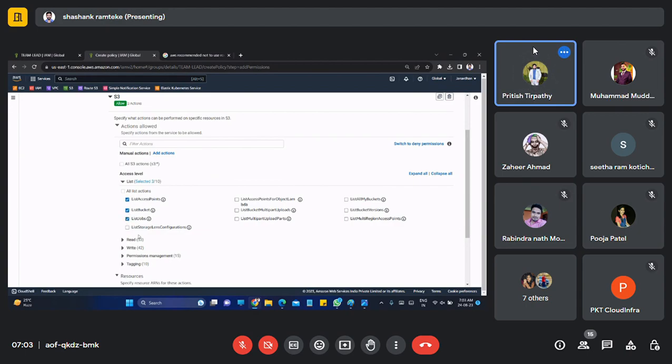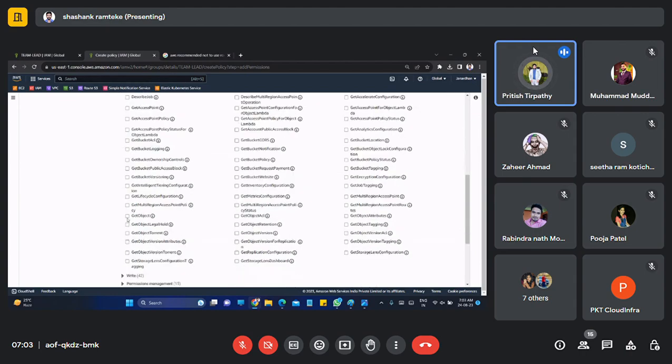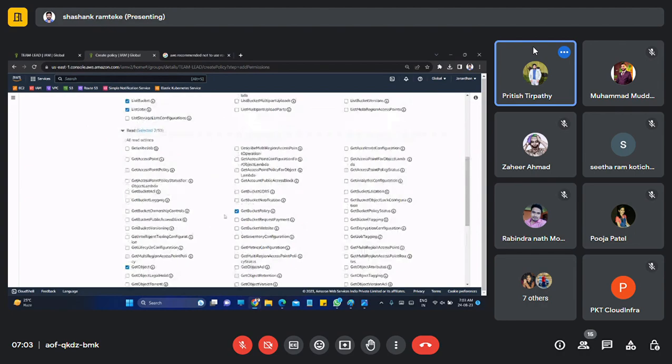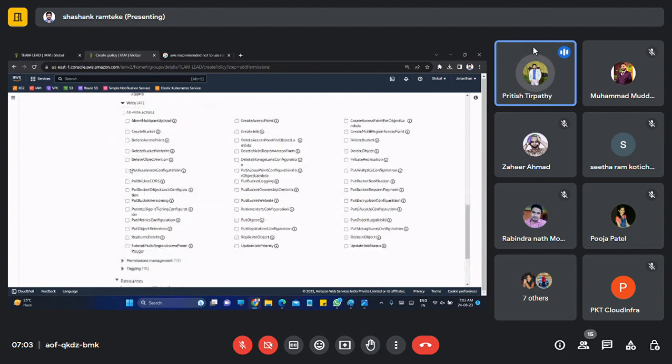In read access, I can get object, I can get bucket policy, I can get bucket CORS, get access. In write, see here in write, the delete option is coming, but I will give create bucket option.